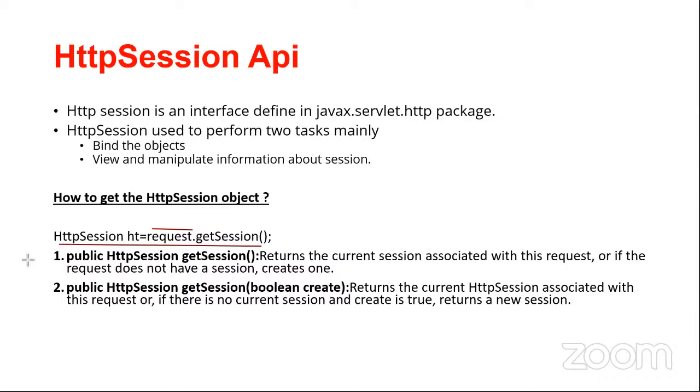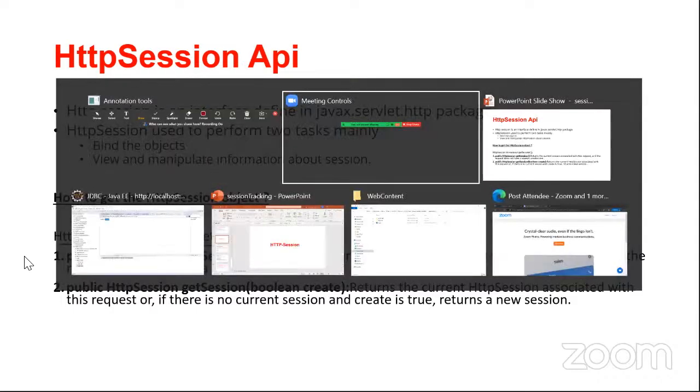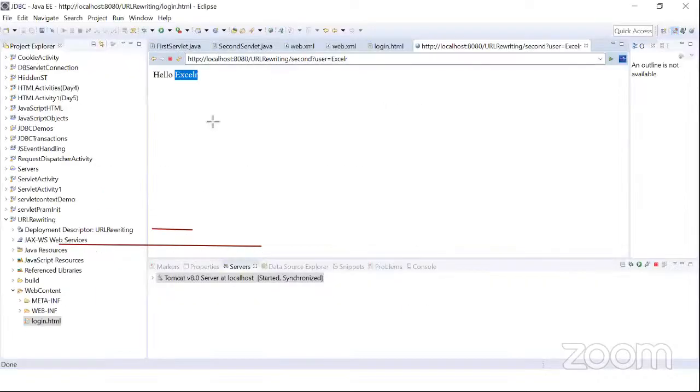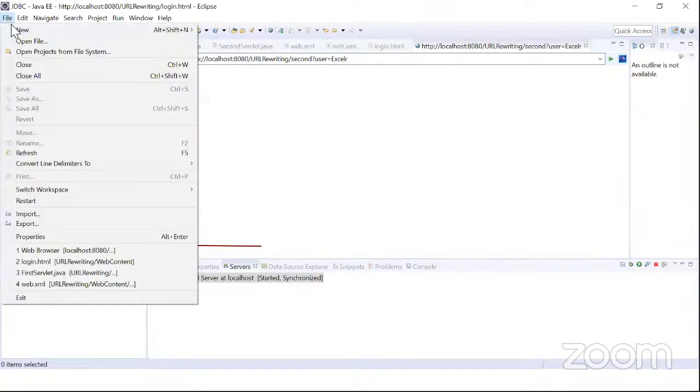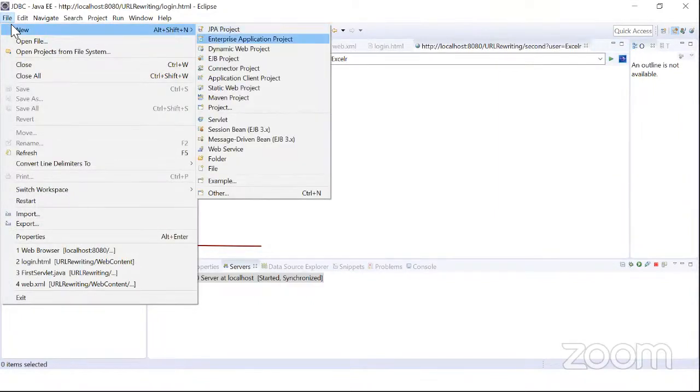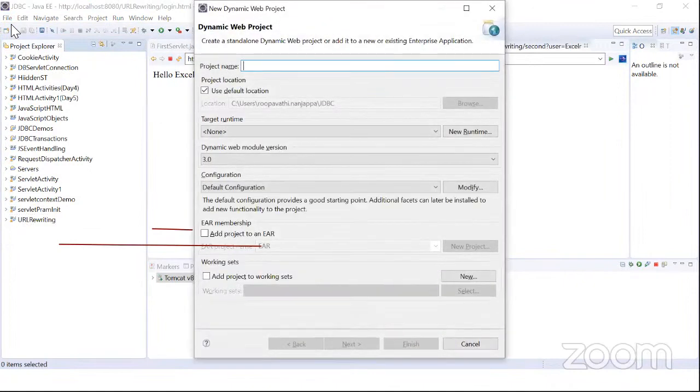Now we'll see one sample activity without HTTP session, and then I'll show you how HTTP session can be achieved. So let me create it.